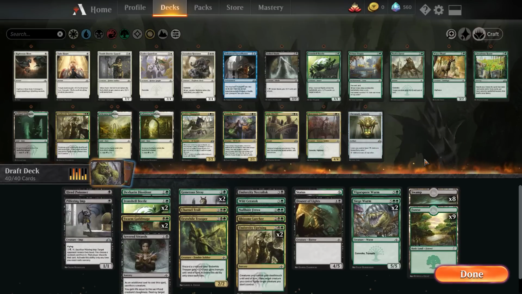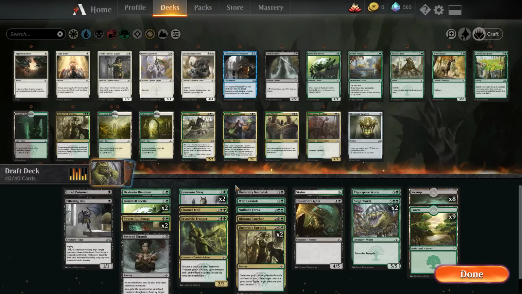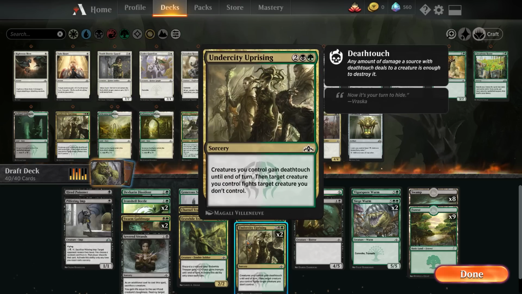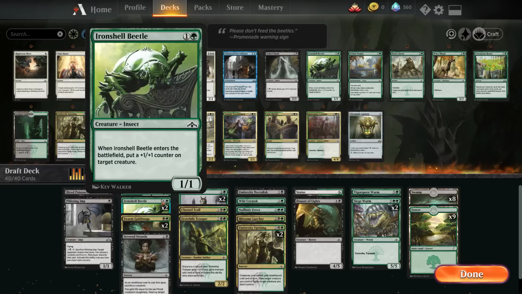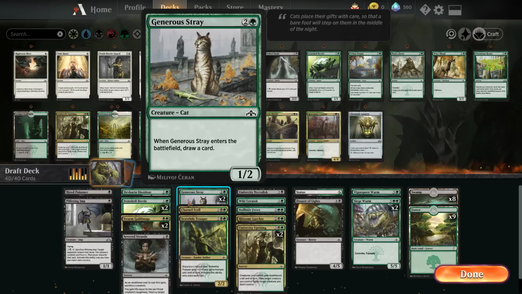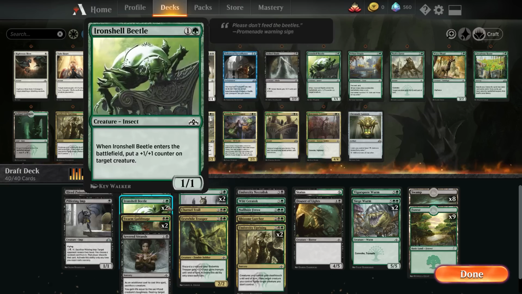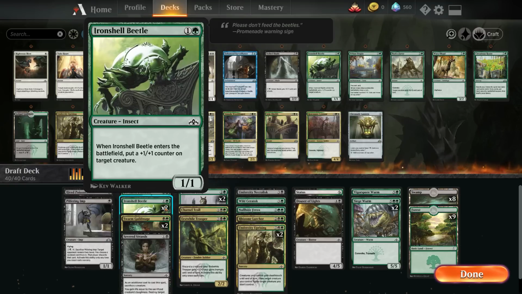Yep, maybe we're supposed to cut things a different way, but I like how this looks a decent amount. And Iron Shell Beetle works well with Undercity's Uprising and Severed Strands, because we can put the counter on something else and then have it fight and die. So we've got 4 cards that work really well with our removal, Undercities and Severed Strands, that both force us to basically lose a creature to use them. So we've just got good little fodder for those.